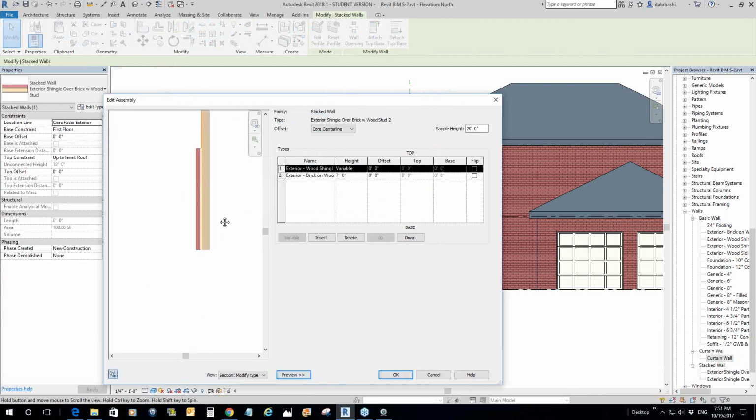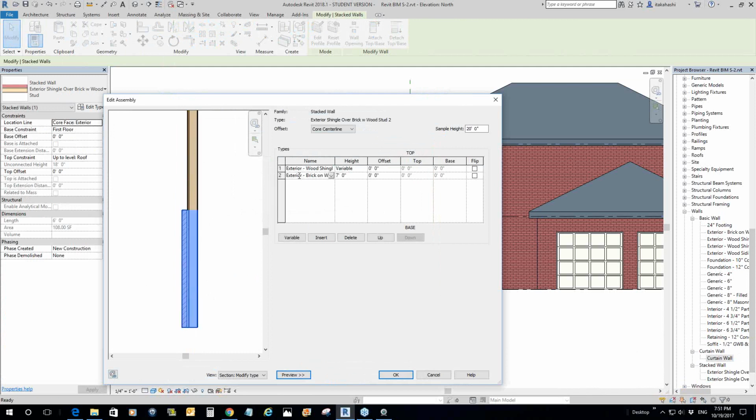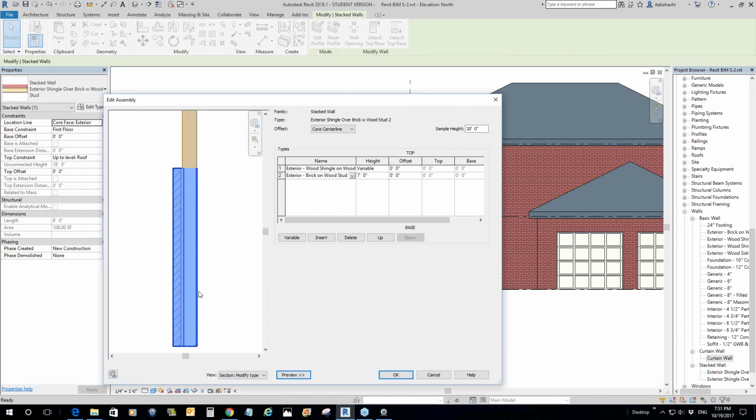We have section, right? Now that's wall structure here. So that is, I select here, I select here, right? Now this up to here, from the bottom up to here, is brick on wood stud. So which means this is a stud and this is a brick, right?